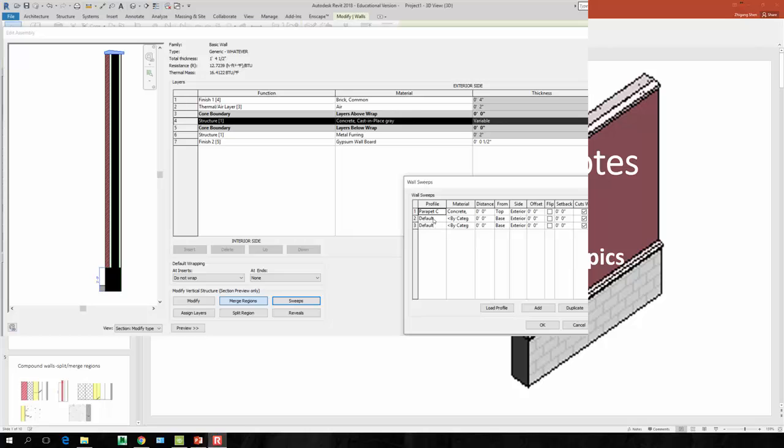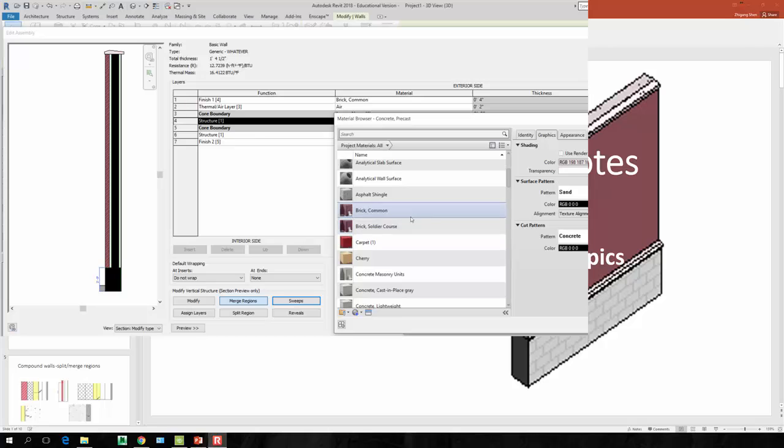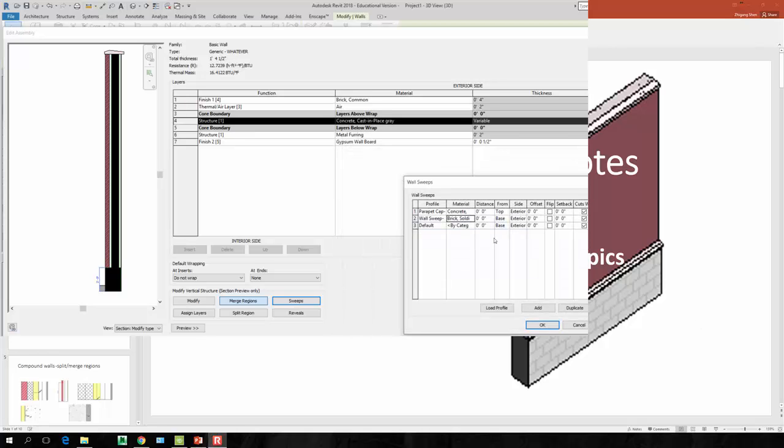So the second one, let's use a brick soldier course, 2 courses. This material should be brick soldier course.